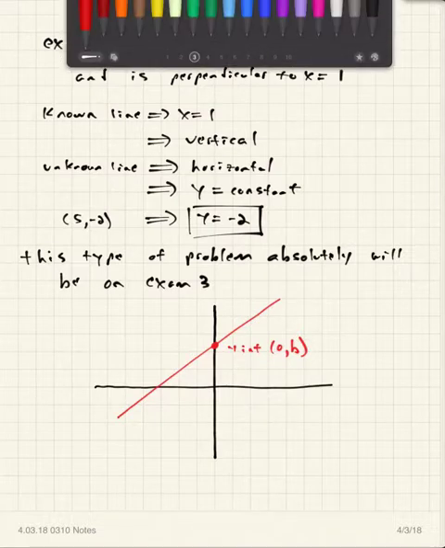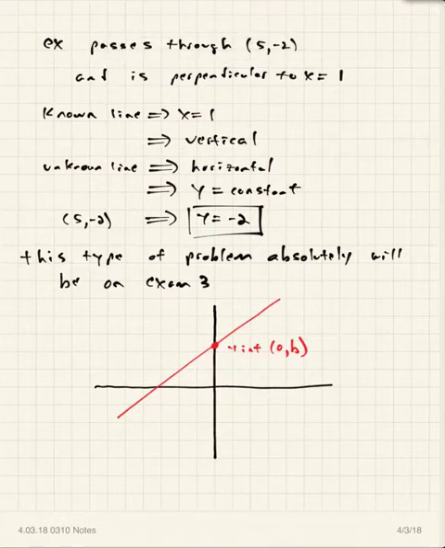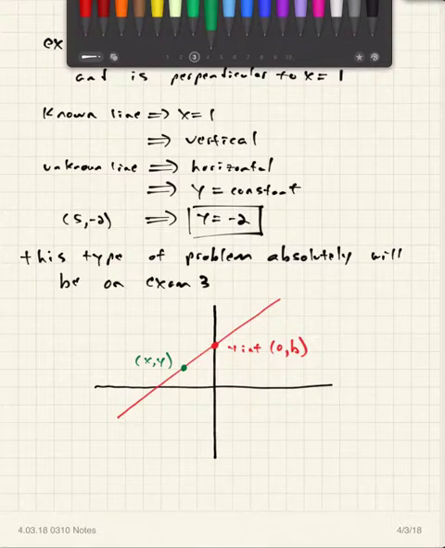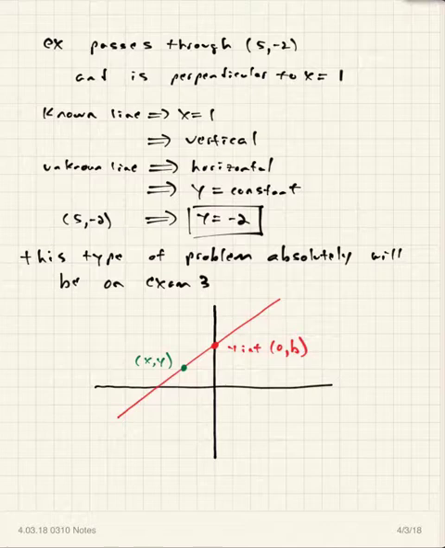Then what I can do is represent any other point on the line. I just put a point somewhere on the line, and I use variables x and y to describe the second point, because that point represents all the other points on the line. Then what do I know about this line? I know its slope, right? I've got the slope formula here. And I know that the slope is y2 minus y1 over x2 minus x1.